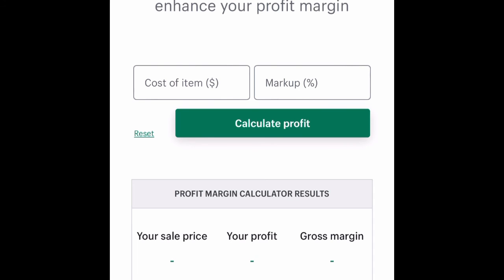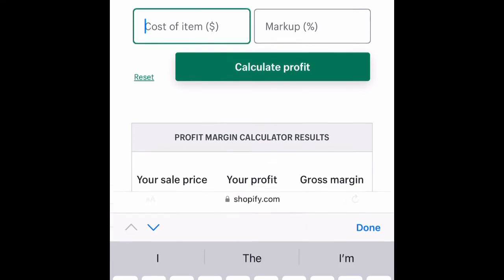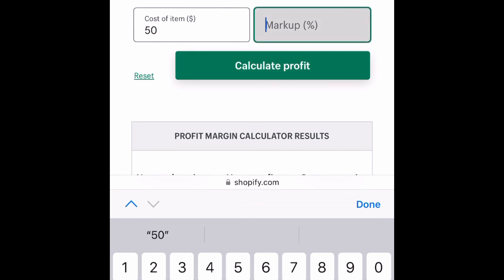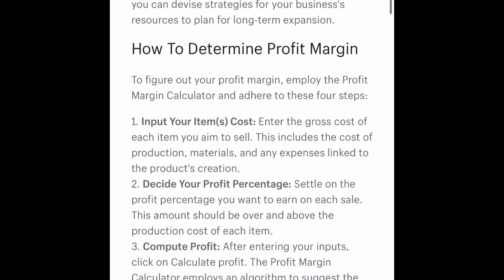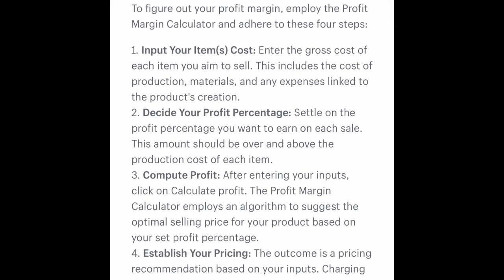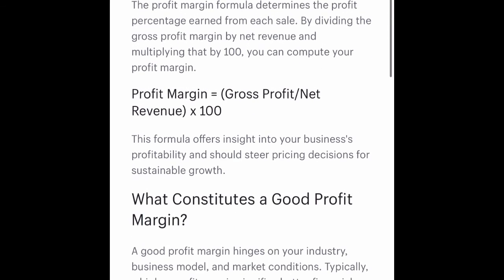But I thought this was so cool. You can put in the cost of the item, and then you can go ahead and put in the markup percentage. And then you can calculate the profit that you're getting off of that product. There are so many people that are struggling with pricing products too. So if you're struggling with pricing products, this would be a cool tool for you to play around with and just be able to see the numbers in front of you to decide what price you want to settle on. Sometimes it just makes it easier for you to actually see what you're going to charge and what you're going to make.